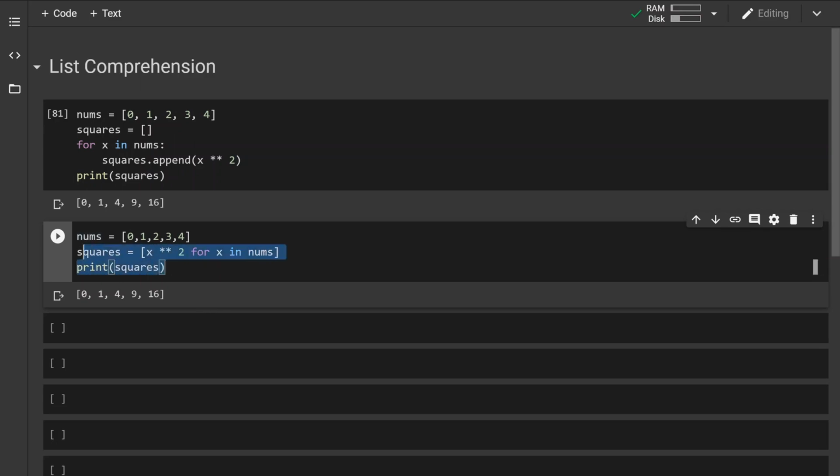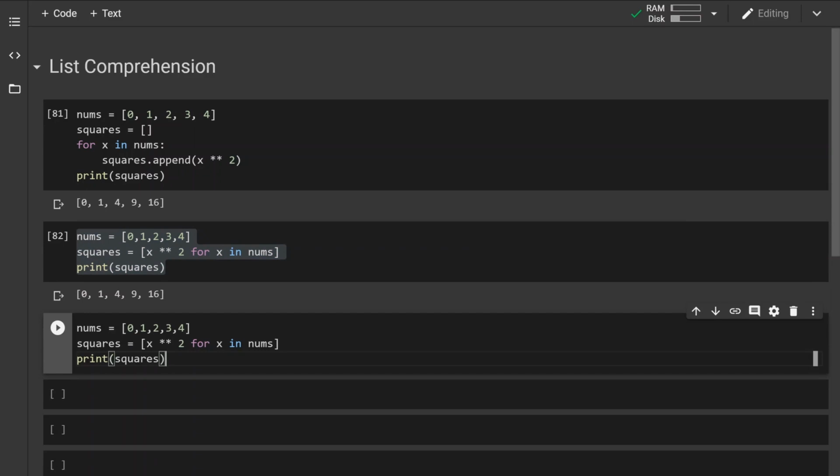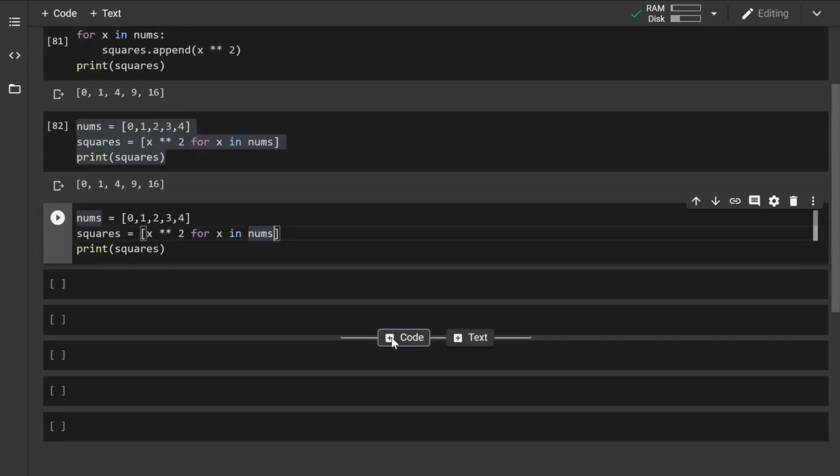And we can make this a little bit more interesting, because list comprehensions can get as complex as the logic that we put behind them. So now, let's say that I want to print out only the even numbers. So we can pretty much concatenate an if condition here, saying that we're going to do this for each and every x as long as the remainder of x divided by 2 is equal to 0.